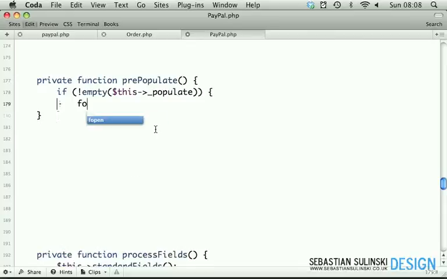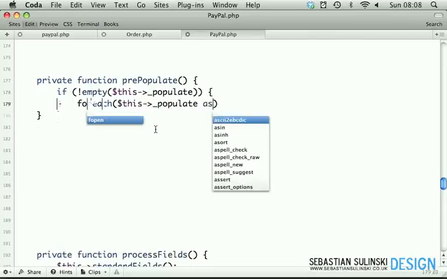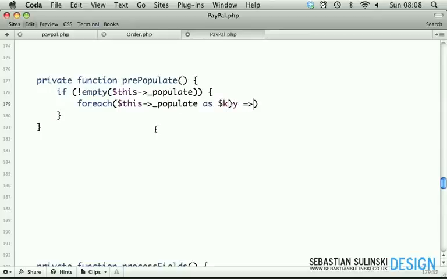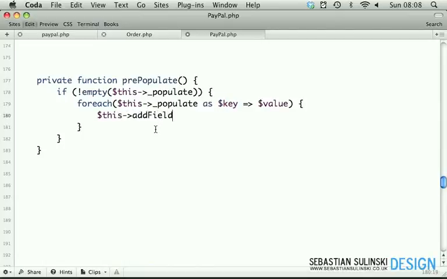Then for each this underscore populate as key equals value, and we simply add this add field key as first parameter and value as the second.